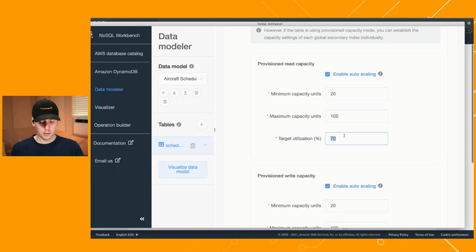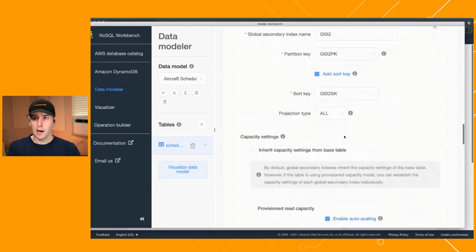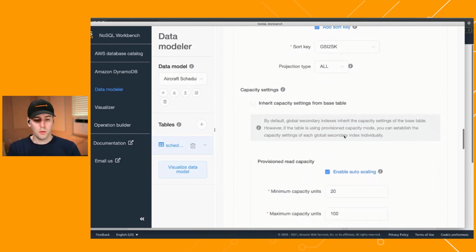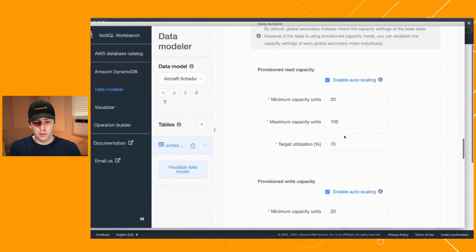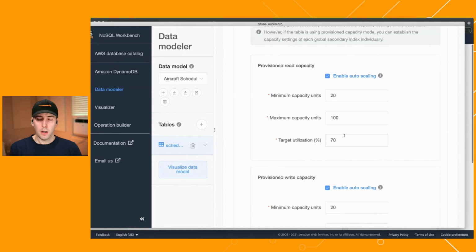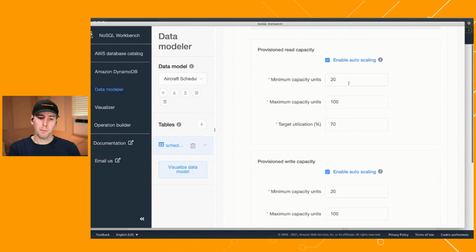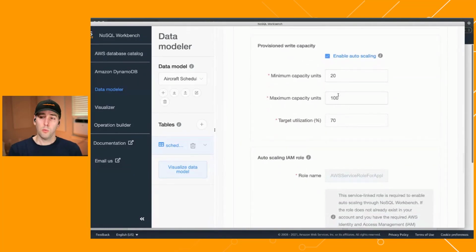Application auto-scaling has a target tracking policy which allows the service to scale DynamoDB tables based on request rates, how much capacity is consumed. So if you ever go to the DynamoDB Management Console and enable auto-scaling, it's actually application auto-scaling that it's updating. And these settings here are application auto-scaling settings. Now, you want to enable these whenever you use a provisioned table.